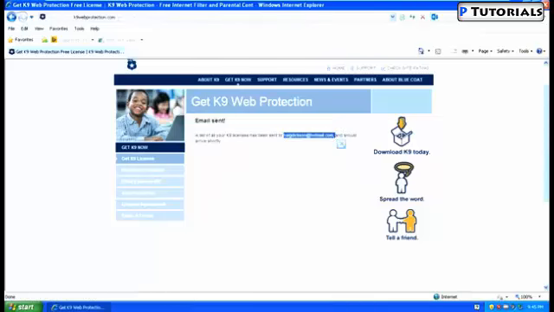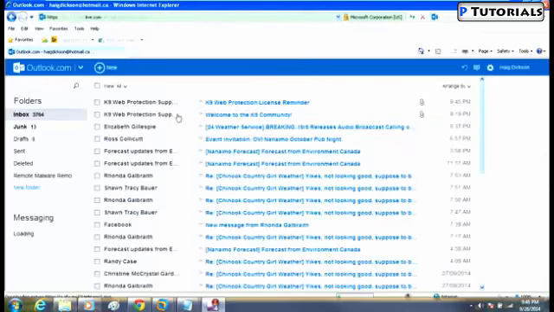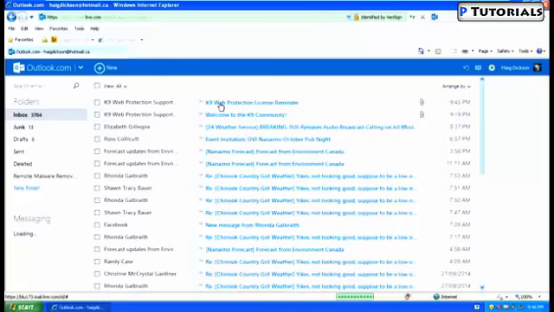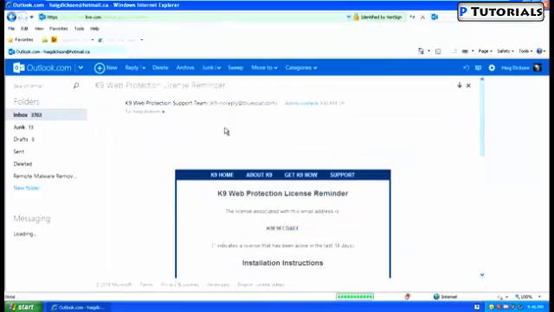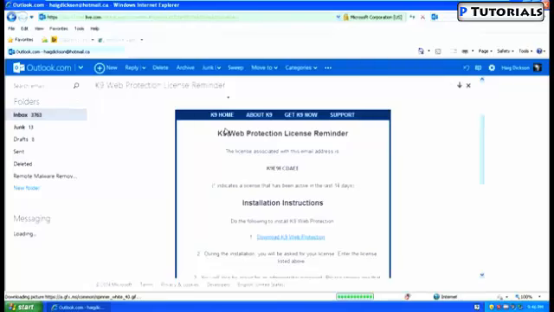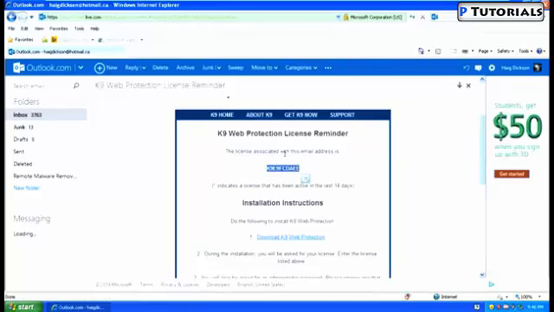and look for the license key, and it will also be sending you a download link for the K9 software. So now you want to go to your email account, whatever your email you have, sign into your email, and you should have an email from K9 Web Protection, and you want to open that email up. And inside this email you should have an actual serial key right here, or a license key.